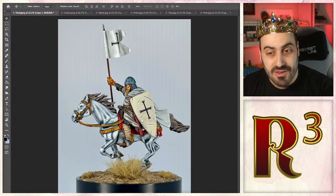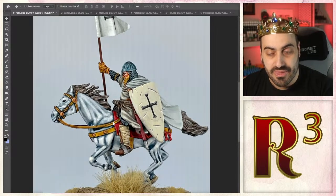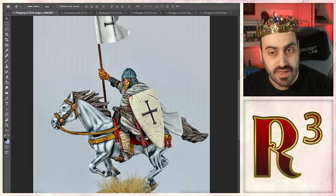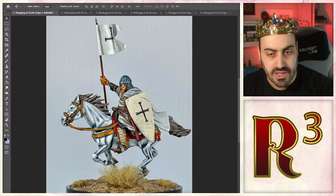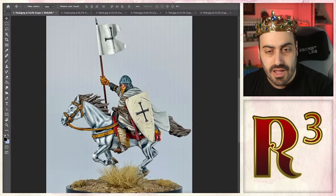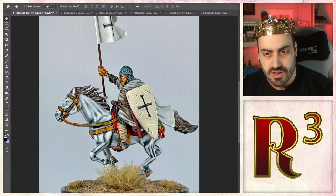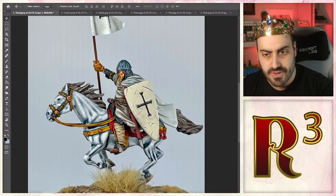He wants a little bit of feedback on this lovely El Cid miniature. Things I really like are the face. That's pretty good. The horsey is looking good. I will talk about the horse later, because I want to give a little bit of feedback on a couple of things.